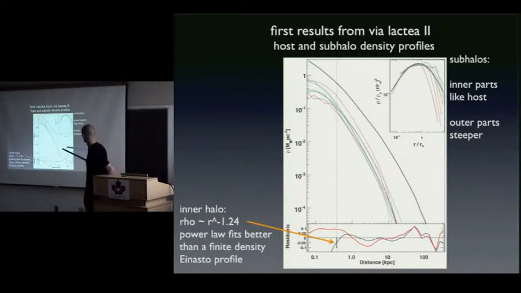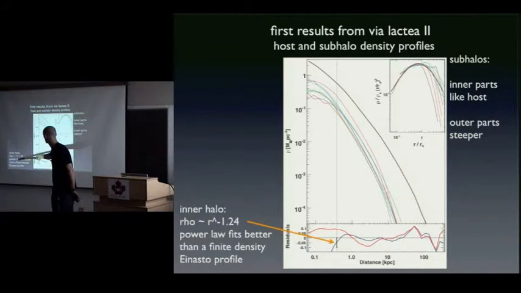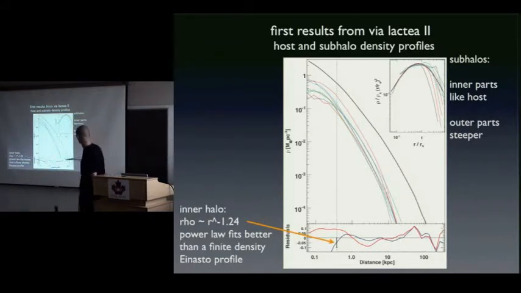So the density profile of the Via Lactea run is shown here. That doesn't show you very much. What you should look at is the residuals down here. The blue one is the residual of a cusp fitting function, where the best fitting inner slope gamma is here minus 1.24, whereas the red one is the Sersic profile, which asymptotes to a core. And this scale here is the converged scale. From convergence tests, we expect the density to be correct within 10% at this radius. We don't trust the simulation further in. And here, it can be up to 10% too low, but it should be within 10% further out at larger radii.